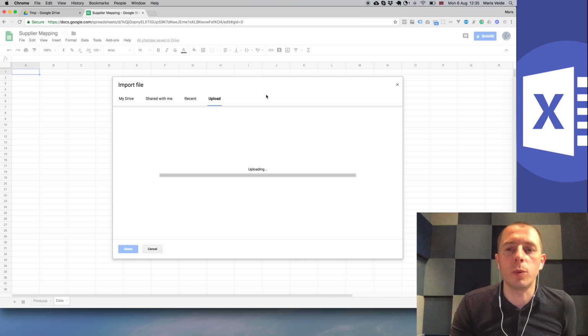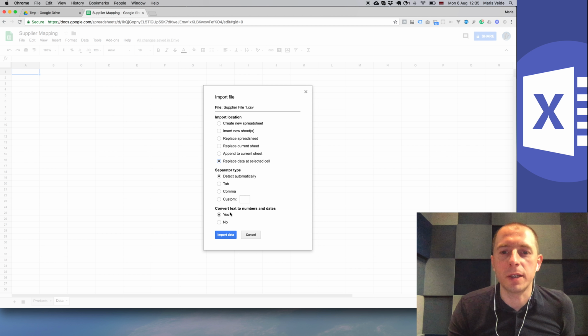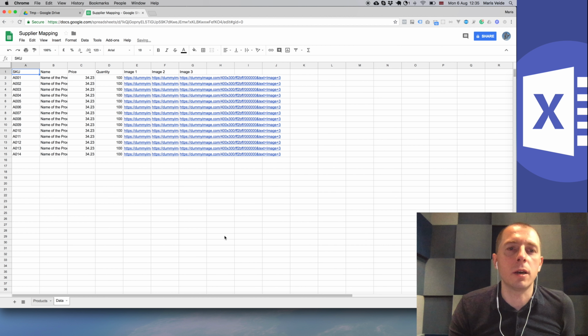Here, when we upload it, you can just choose here replace data at selected cell, and everything is detected automatically. Import data, and here you go, you have the file from your supplier imported in Google Sheets. Let's just freeze the first row.